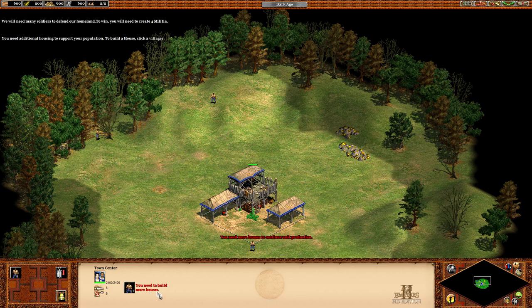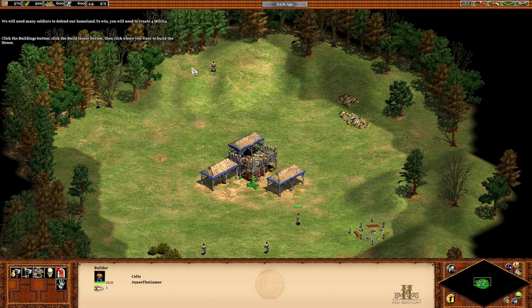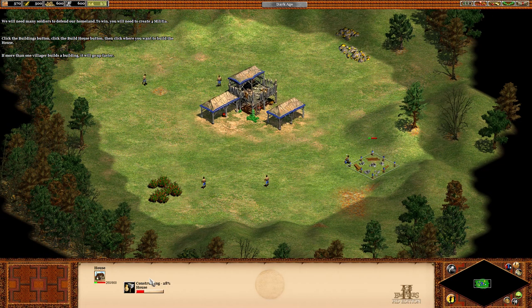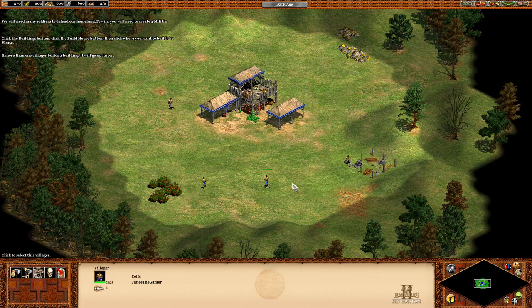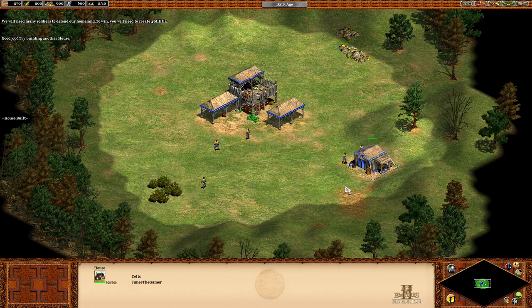To build a house, click a villager. Click the buildings button, click the build house button, then click where you want to build the house. If more than one villager builds a building, it will go up faster. Good job! Try building another house.